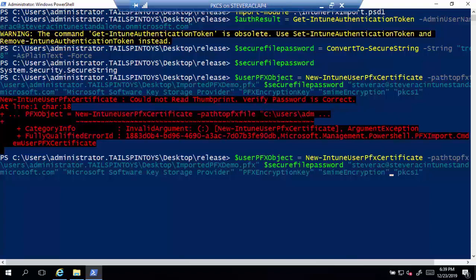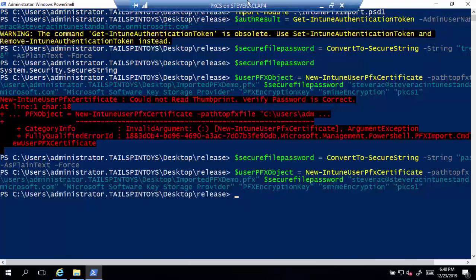Oh, the password I think is probably wrong. Let me fix that and I will show you what I did. Okay, yeah, so I actually got confused. There's a few steps here, so I got confused. This password that I was trying to secure for you is not the password of my user account, right?